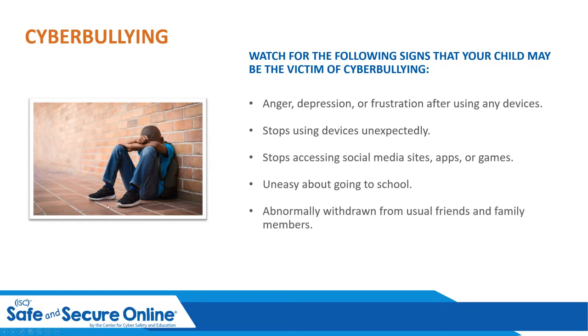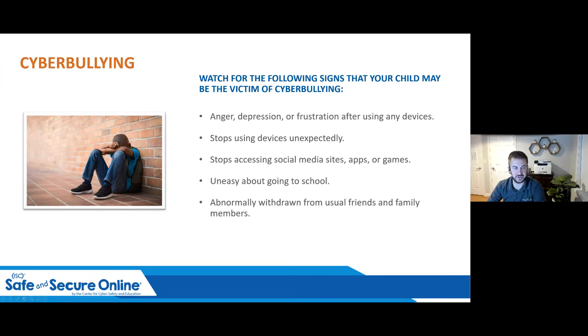Some of the symptoms of cyberbullying are anger, depression, and frustration. After using any device, they might jump online and see a direct message they got from somebody that could upset them. Or if they completely stop accessing social media, or playing an online game on Xbox or PlayStation, Fortnite is the hot topic right now, or at least was six months ago. If they suddenly decide to stop playing Fortnite cold turkey, they probably had a challenge or a problem with a kid in the game.